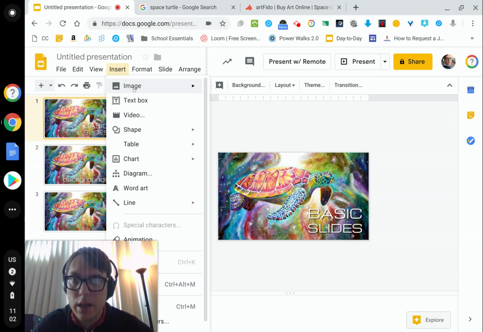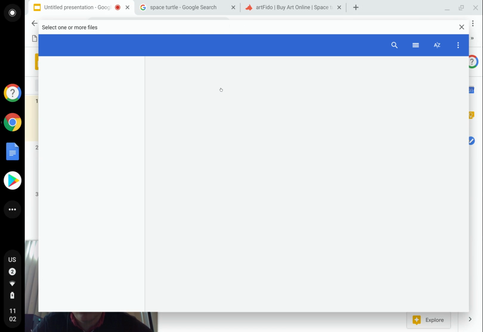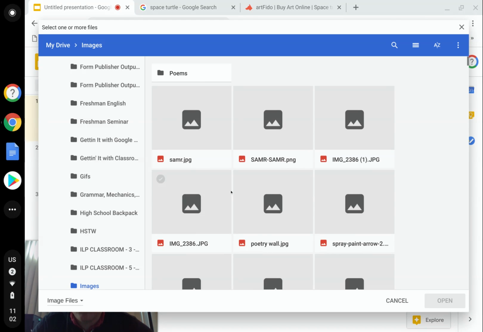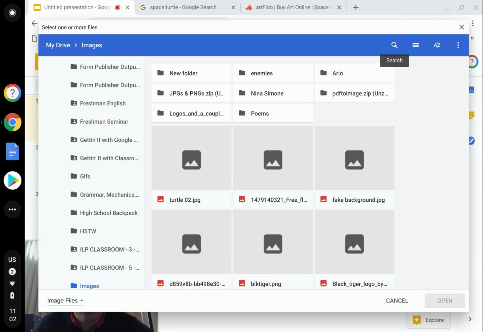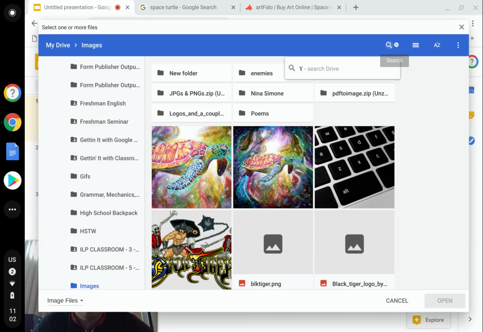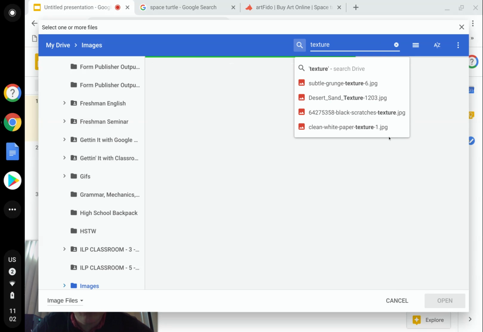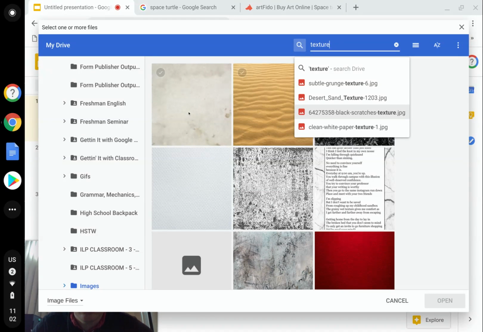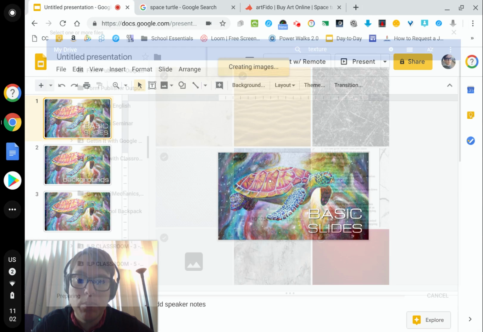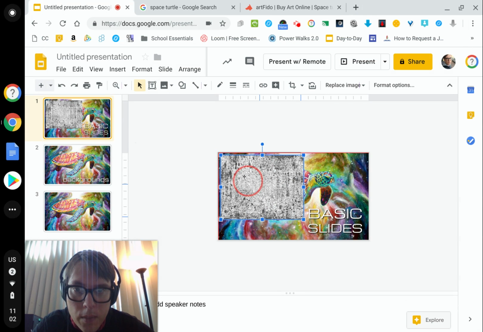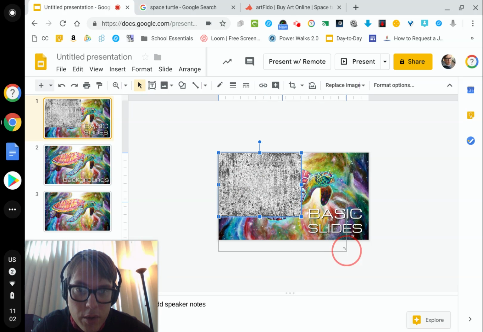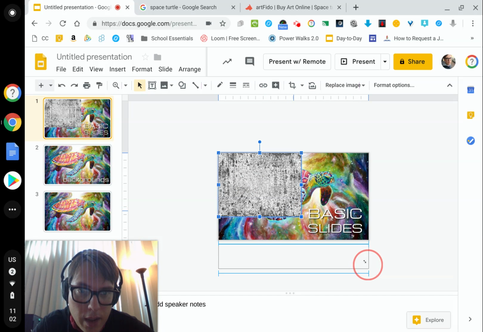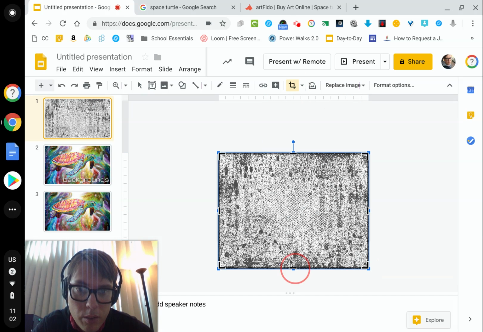Just because we're here talking, I'm going to show you something else. It might take me a second to find it, but let me see if I have anything. Okay. So what I have here is a texture. I mean, you can do this with any kind of picture. It doesn't really matter. Whatever you want to use that you think would be cool.